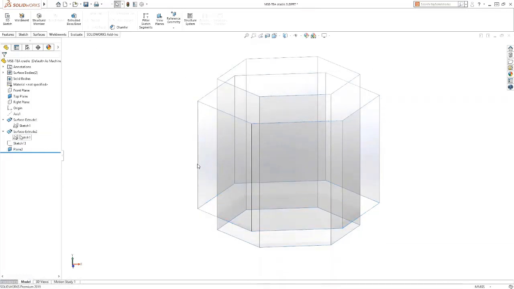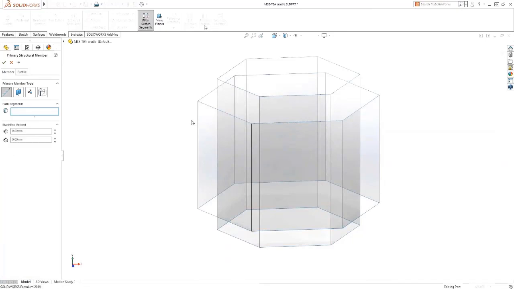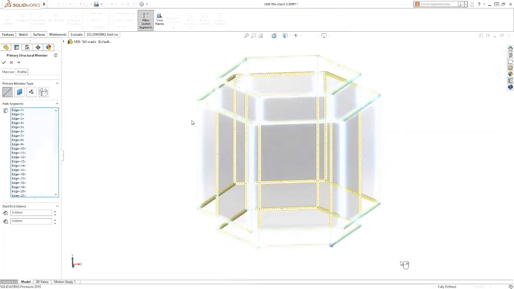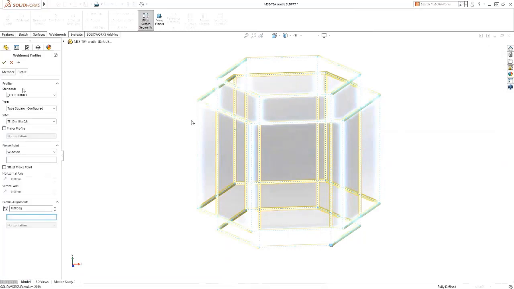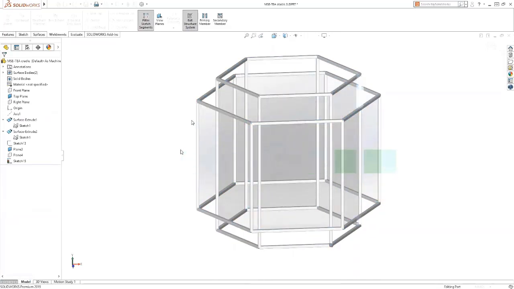structure. The new structure system is an advanced weldment environment that lets you create and modify structural members of different profiles in a single feature. Primary members are defined using 2D and 3D sketch segments, points, edges, reference planes, and surfaces. In this design, a window can be used to select the edges of the surfaces, which define 36 members without regard for member groups. Familiar weldment profiles are used to specify the weldment cross-section, and for this selection, a 10 by 10 square tube will be chosen. Just like that, 36 members have been created.